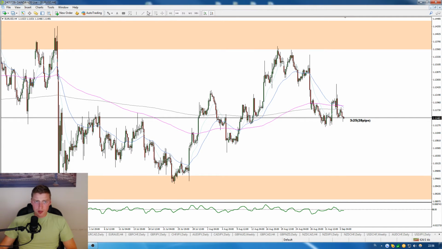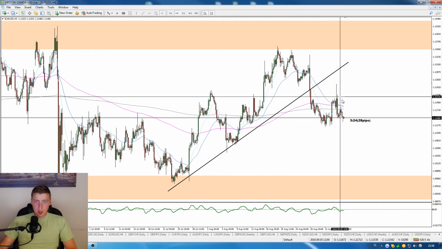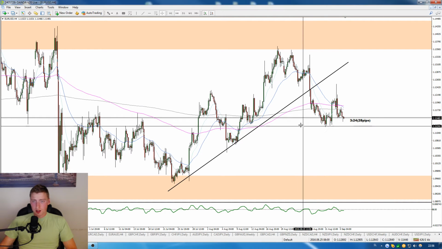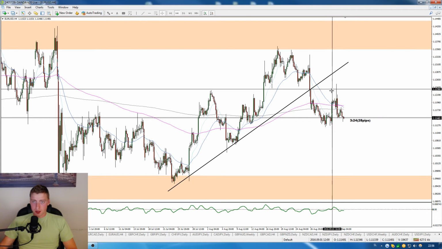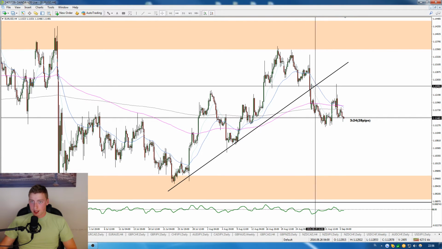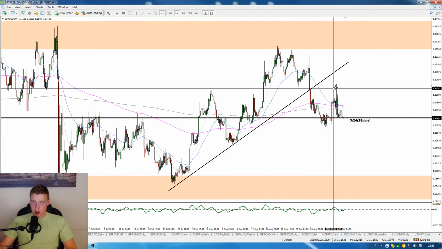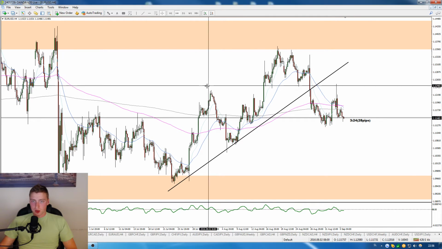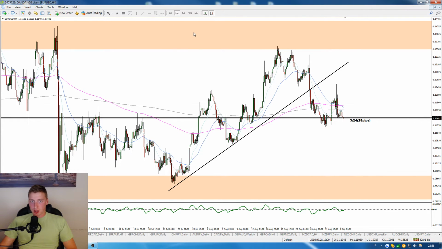Otherwise, we've got a break of this trend line with a lower low, lower high, but I saw on the web that some traders actually took shorts right here, which is a reasonable level, because swing low acts as a resistance and swing high some sort of a resistance, but I'm not interested in that.